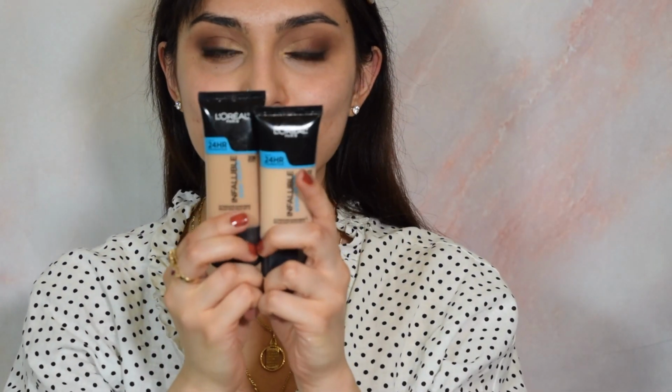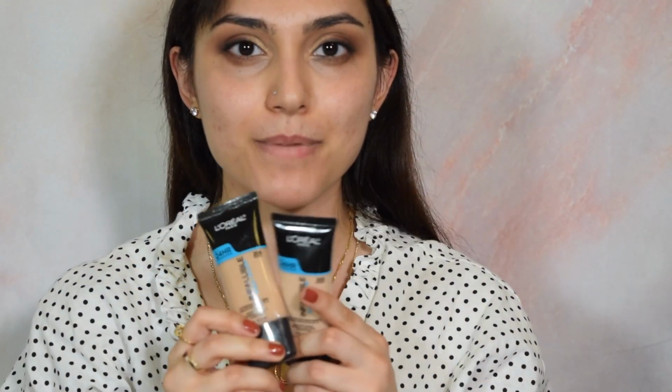Now I'm going to talk about foundation, and it is of course going to be my L'Oreal Pro Glow. This is a medium coverage, very, very glowy foundation that I think wears beautifully on my skin. I'm such a fan. As I've said in every video multiple times, I do have dry skin, and so this doesn't look really oily or weird on me. This looks just right. The Pro Matte one is very, very matte. I've tried that one as well. I don't really like matte foundations, but from among the matte foundations that I've tried, it isn't a bad one.